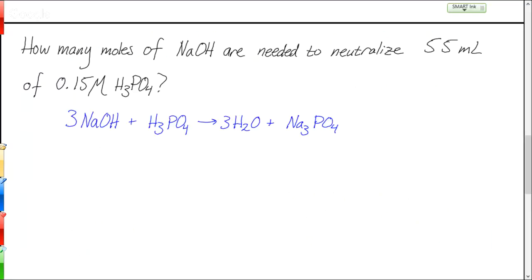All right, so now we've got an equation, and the question is asking about moles. So this is very similar to the types of questions we got back in chapter 4 or 5, where it would say, okay, if you have 3 moles of this one, how many moles of this other one do you need? And you put it in that mole ratio and you solve from there. The difference here is, instead of just being given an amount of moles of one of them, we're given a volume and a concentration. So that's a little bit different.